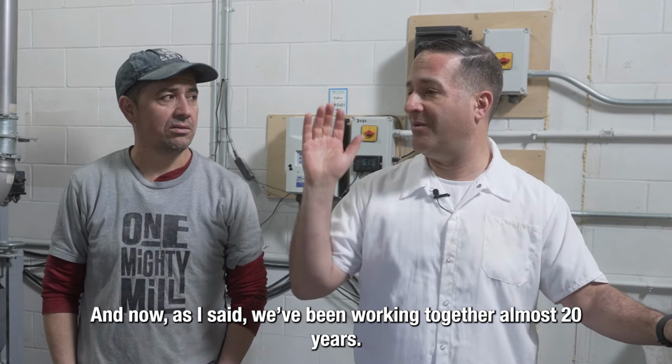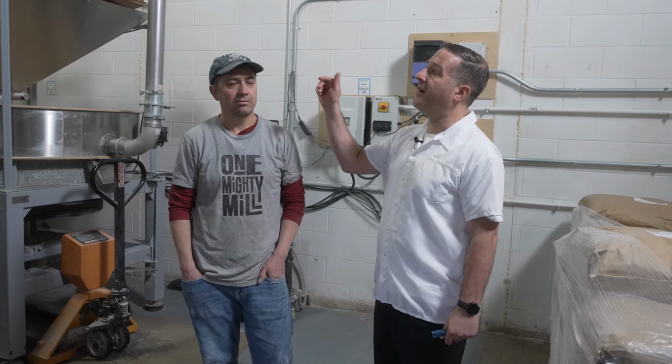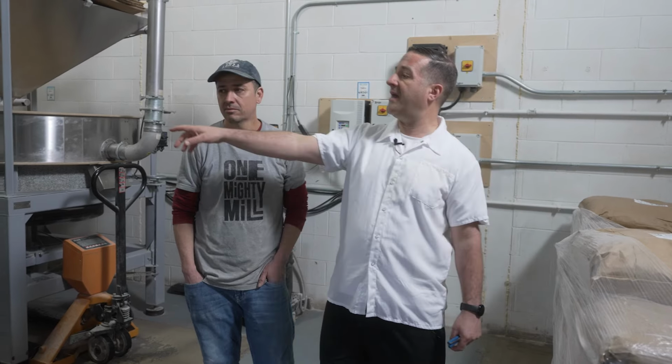Bueno, so we got a new truckload coming in. Very exciting. When a new truckload of wheat comes in, it's going to arrive in a super sack, and we are going to check the wheat, make sure quality looks great, everything about it looks right. We'll do a couple of lab tests, make sure that it checks out. We're going to pop it right over here, and we are going to hook it up to our 3-mill system. We're going to use this pneumatic system so that it's going to suck the wheat up into the mill, and then we will proceed to mill it.